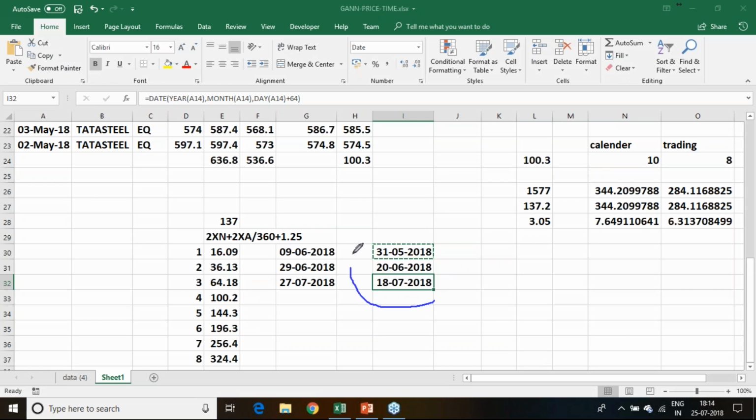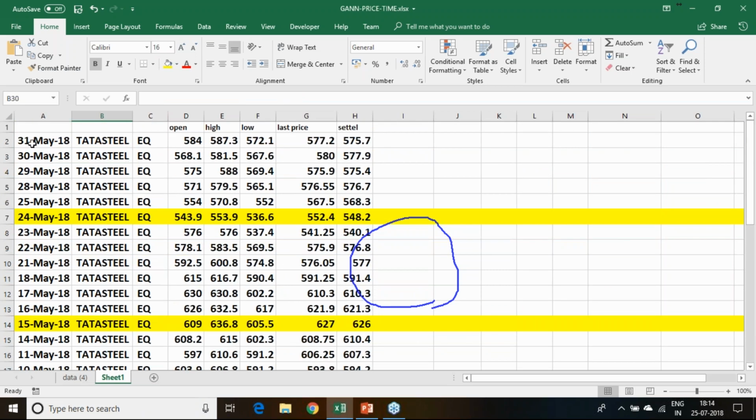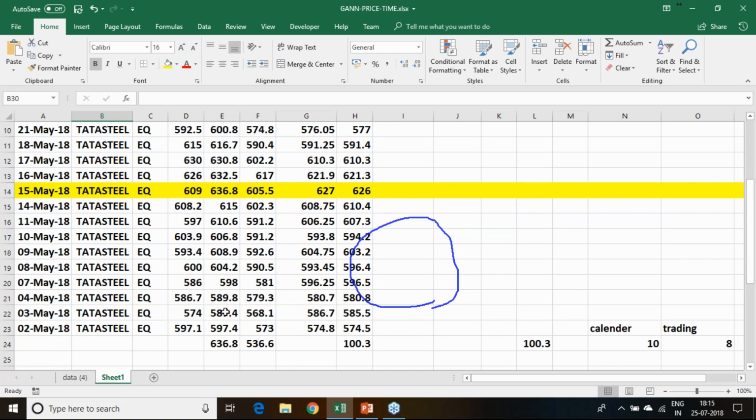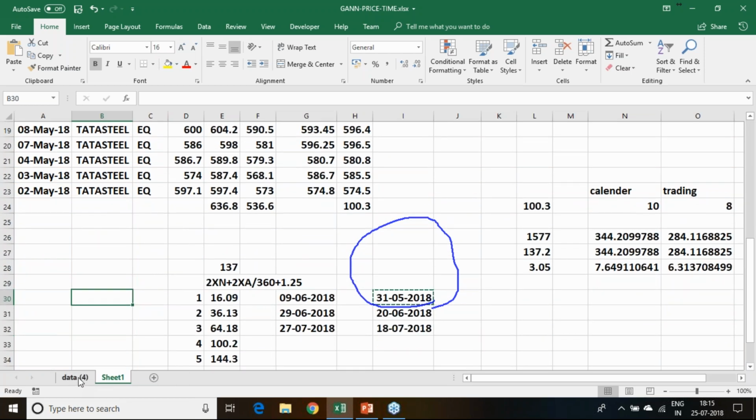If we are taking from, so these 3 dates are also very important. So 18th July, 20th June and 31st May. Let me see what happens on these days. 31st May, not much. On 31st May, you have made a low. From there, you have just moved off and consolidated in that line. So on 31st May, not much is observed.